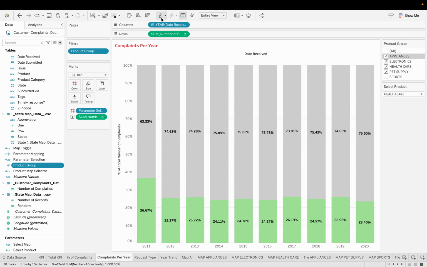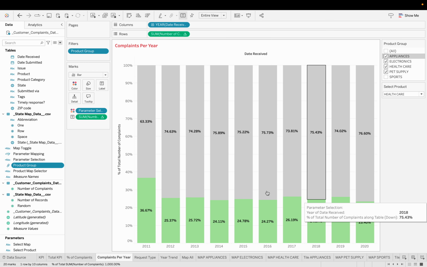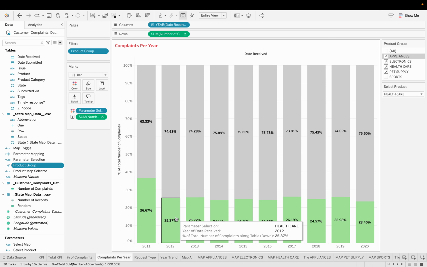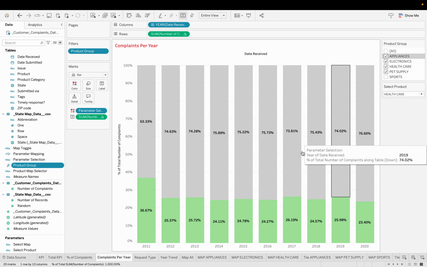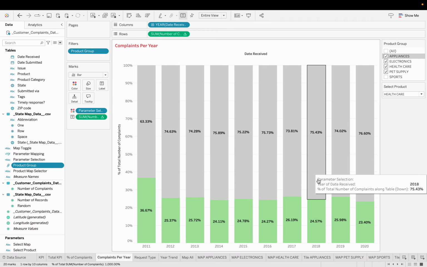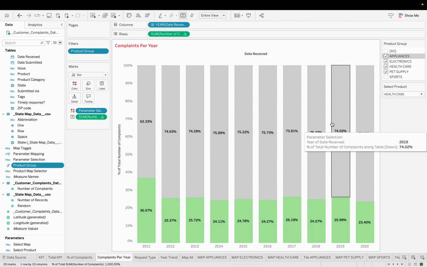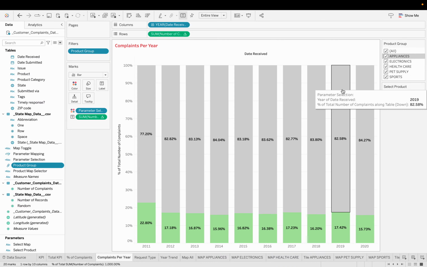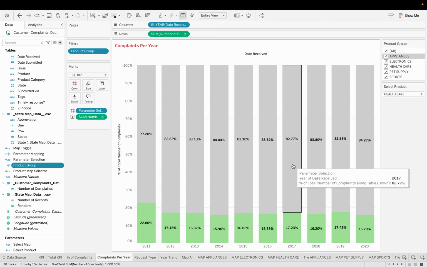And as you can see, the column section has date received. So these are the complaints received during each date. And it gives you a track of, okay, we got so and so many complaints for appliances in the year 2011, but we saw that number go down in 2019. So a very good way to see how many complaints are being received year by year for each category, and again overall as well. So that's a good way to understand how things are working.